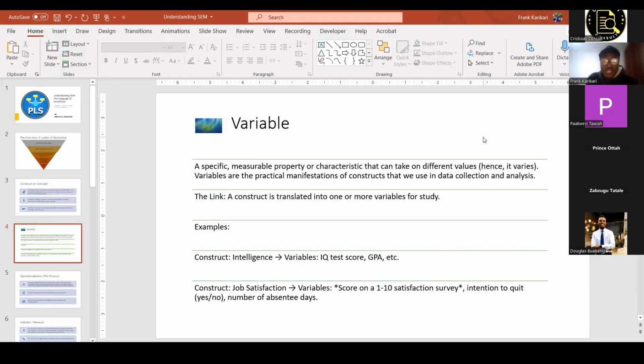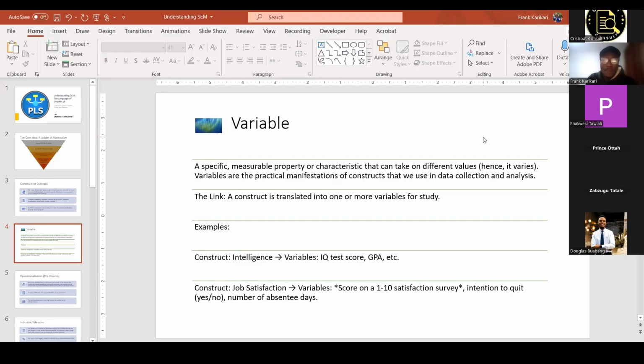Another example is job satisfaction. We can use a score of maybe 1 to 10, so that people rate how satisfied they are in their job. In another way around, you can also use their intention to quit to know whether they are satisfied with their job or not. Here we are not going to use a scale; we are just going to ask them, are you satisfied with your job?